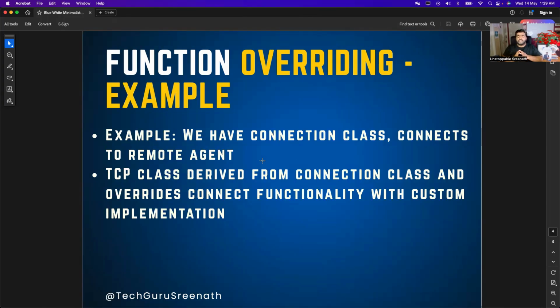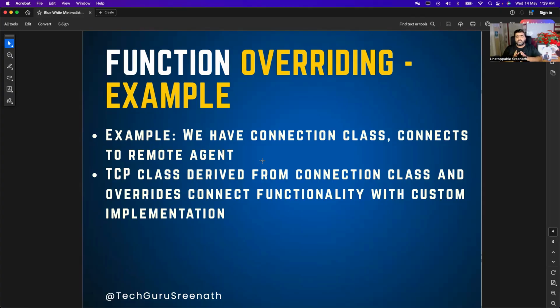Okay, now let's understand function overriding with an example. Assume we already have a connect class. What the connect class does is initiate a connection with an agent, that is, a remote network agent. Now we want to have another class called TCP class. This TCP class must be able to connect to a remote agent, but with its own parameters.